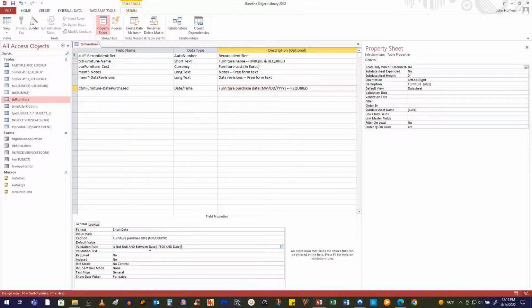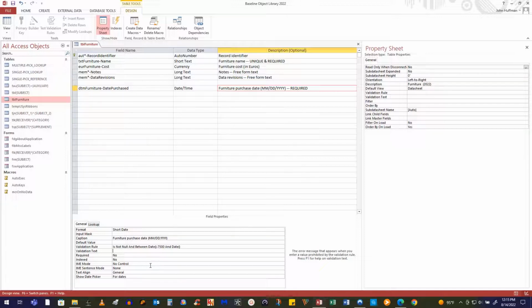I could do that. Now consider that's a dynamic thing. If I wanted to anchor that date, if I wanted to say January 1st, 2022 or something like that, I could have done that. In fact, I do that in class. I show you how to put a literal date in here. But this is a nice way to show you a dynamic date. This is dynamic now. It's only going to let me go back 7,500 days. So tomorrow, this will all move up one date. Today's date will move up one date.